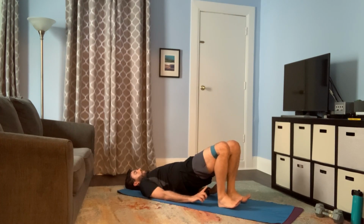Don't want to feel this too much in the knees or the back. And no pain, just really the muscles burning, especially the glutes. 5, 4, 3, 2. Keep your feet flexed now.